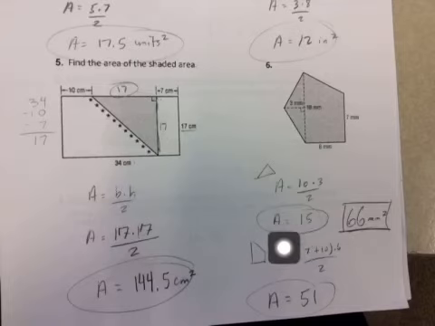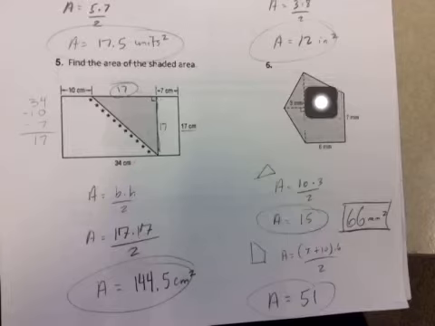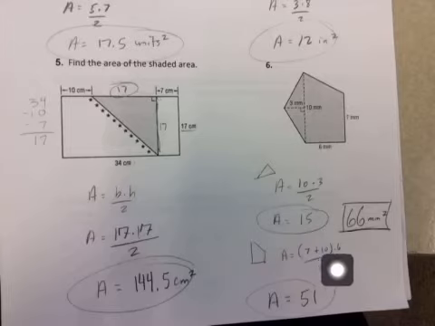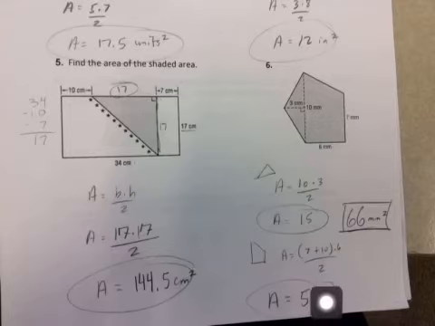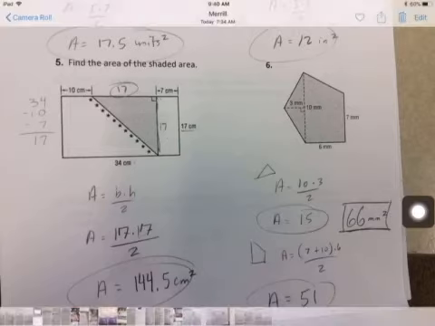Over here, we have a composite figure. So if you look, above my little cursor there, up here on the picture, there's a triangle. It's a 10 by 3. So I divide that by 2, and that triangle is 15. Well, if you look at this shape here, my cursor's at, that's just a trapezoid. So down here's my work for it. It's got a base of 7, another base of 10, and the height is 6. So you have to make sure you put your numbers in. You really have to think about maybe turning that shape sideways to look at it. I use my trapezoid formula, make sure to divide by 2, and I get 51. So all I have to do is add up 15 and 51, and I get this answer right here, which is my final answer. Okay, going on.